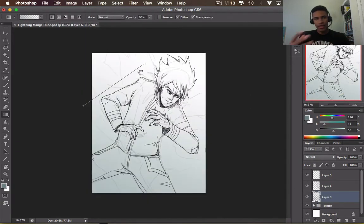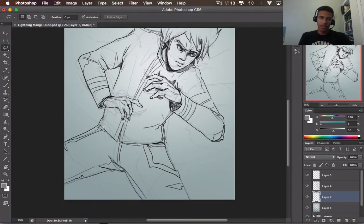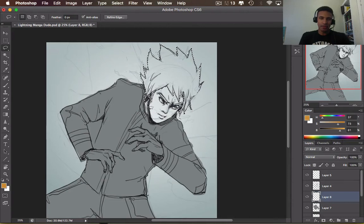Anyway, flipping the canvas, all that good stuff you see me usually do to check the structural integrity of a drawing. And now we're adding some gradients. And gradients are your friend when you're not trying to do a whole lot of blending or waste a lot of processing power. After the gradient comes in for a backdrop, then I just start adding the colors of his outfit. And since I had actually lost the PSD file I was using to reference the character, I just keep on jumping back to the recording program, ScreenFlow, and looking at the character in there, just so I didn't have to open up another Photoshop document and find the image and all that.